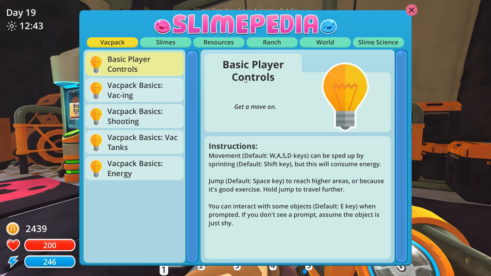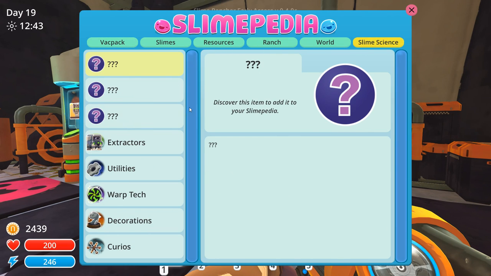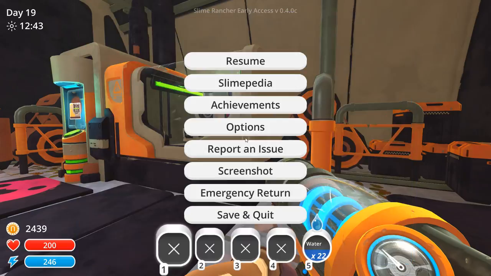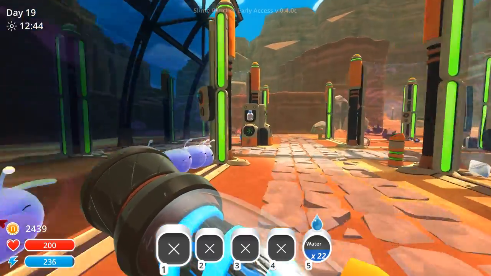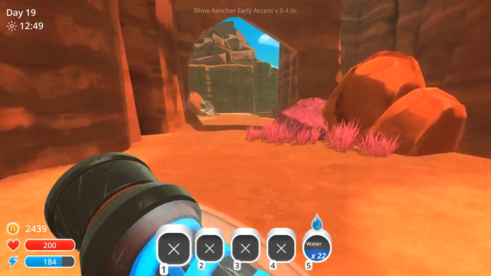I wanted to check the slime hippopotamus here and see what it said. I think it's about slime science, and then it should say extractors. So the pumps can find resources in the dry reef and the drills for the indigo quarry. So let's go do that. So pumps in the dry reef and the indigo quarry for the drills.